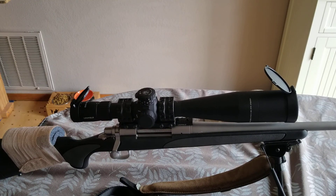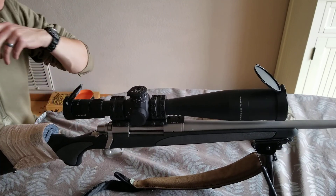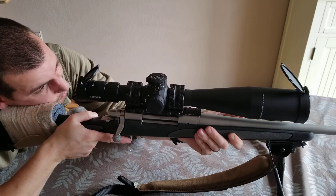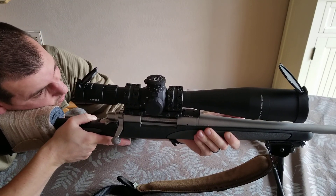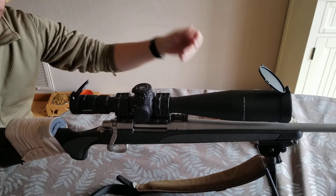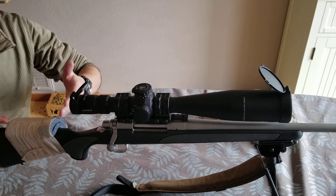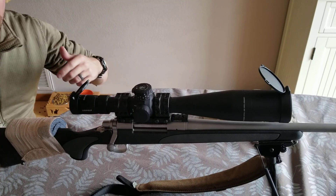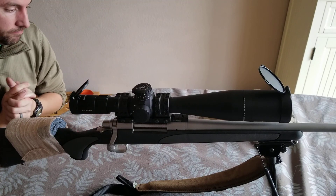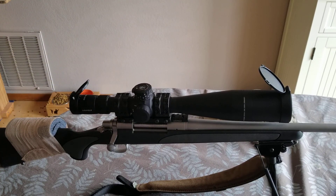It's not pretty, but it'll hold it on and allow you to have a much easier time getting your sight picture. If you ever want to, you can always shape this — shave down the foam a little bit, or you can wrap it in duct tape to kind of compress it. That's the way that I do it; it seems to work. Find the way that works for you.